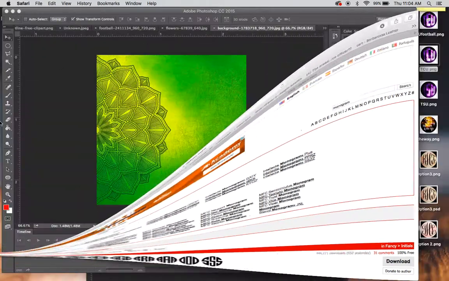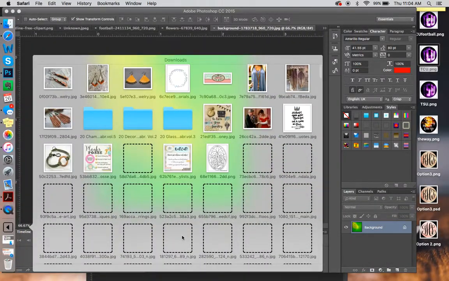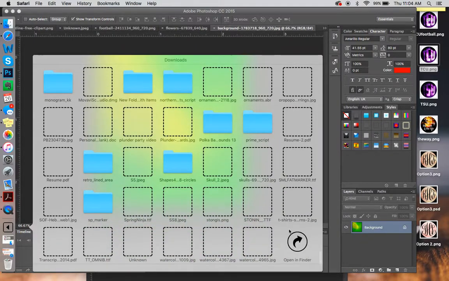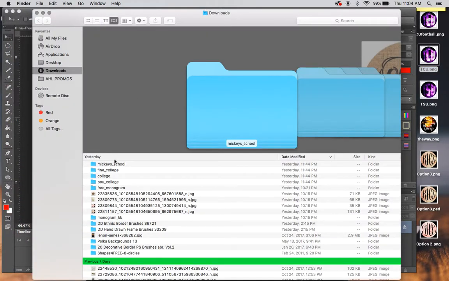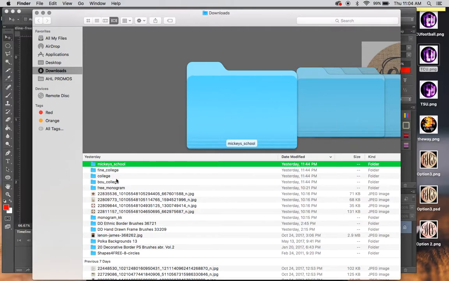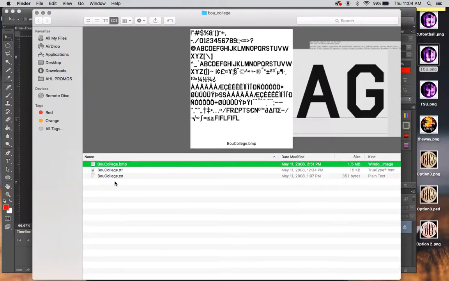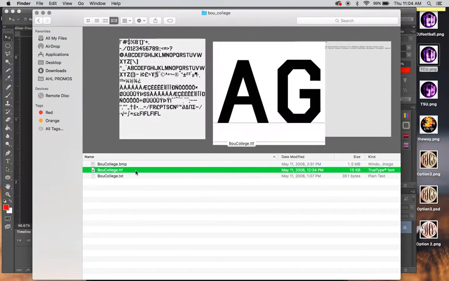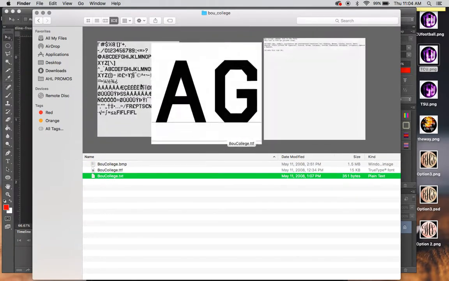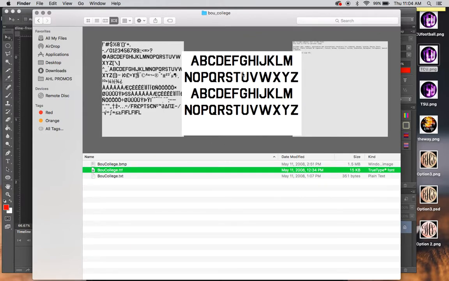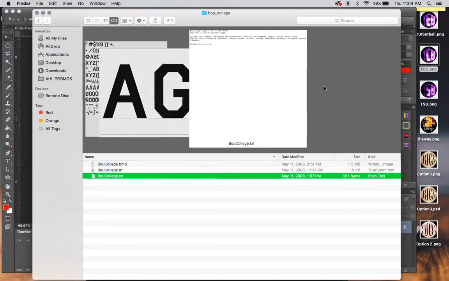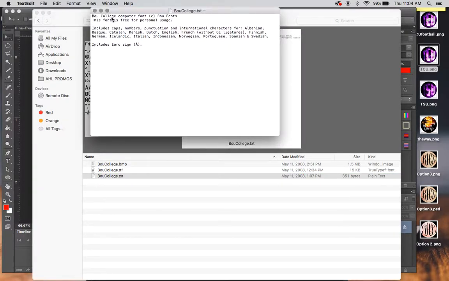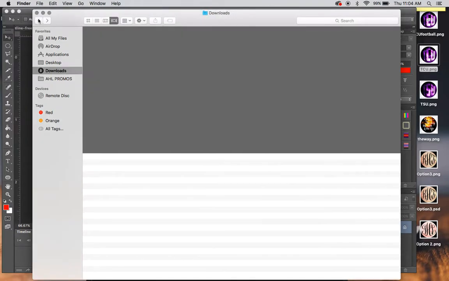When you download a font, it's going to come, sorry, my computer is just a mess of work right now. Okay, this is one of the fonts I did yesterday. When I open this file, it's going to give me the font right here. If I double click that, it's going to download this font onto my computer. And then it's going to give me this, the text file explaining the copyright. This font is free for personal usage, includes caps, numbers, punctuation, international characters from these different countries. That's going to give you a little more detail about things.